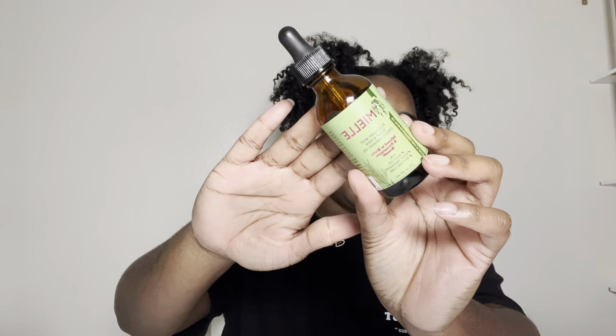Next is the Yellow Organics Rosemary Mint Scalp and Hair Strengthening Oil infused with biotin — it encourages growth, works as a daily scalp treatment, and provides split-end care. You've probably seen this go viral on TikTok. I actually had three bottles of this and this one is almost gone with another one left in my stash. It definitely helped grow my hair very quickly. I didn't use it every day — just once or twice a week.